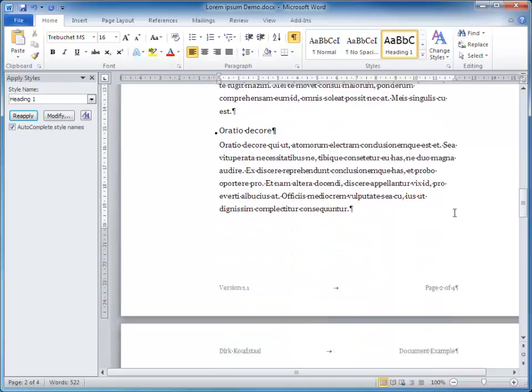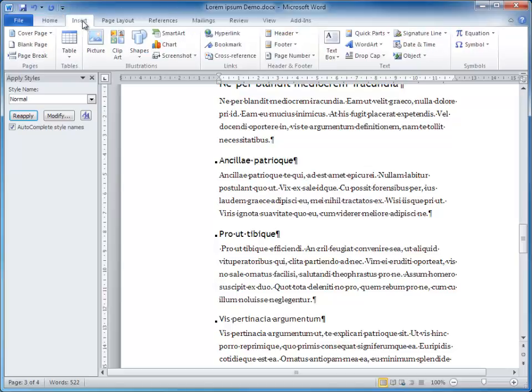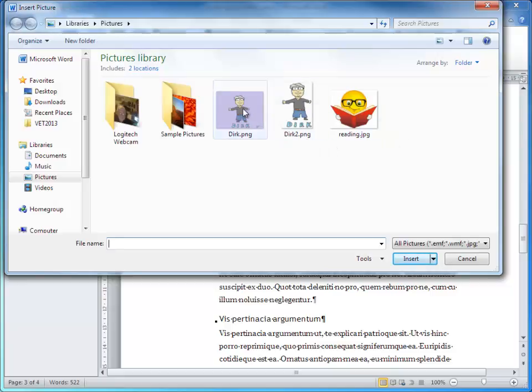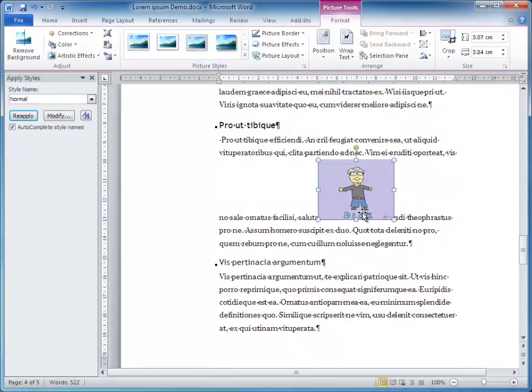Now the next one, we are going to put in a picture where the text is going to be on the right. So there we go. Again, insert, and we insert a picture, and let's insert this picture here. That is a fairly big picture. We are going to make it smaller by dragging it a bit like that, and there is my picture. Now at the moment it is positioned again in line. You see, there is the line, then there is a space, then the picture, and then another line.